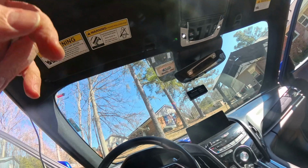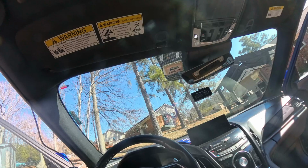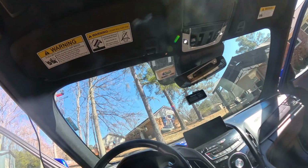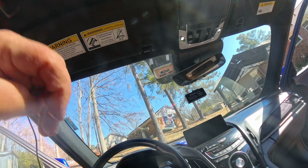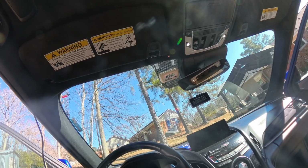This one shouldn't be as bad. The one on my Accord, my Accord is the Touring Edition, the 2.0 Touring, and to be perfectly frank, the mirror situation was kind of a pain, because of the way my mirror is attached and all that.